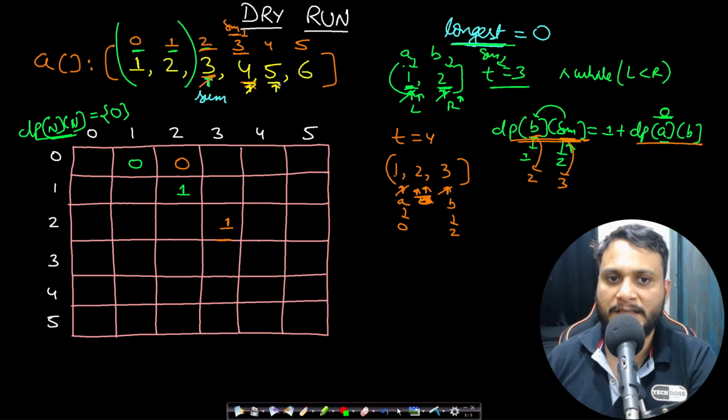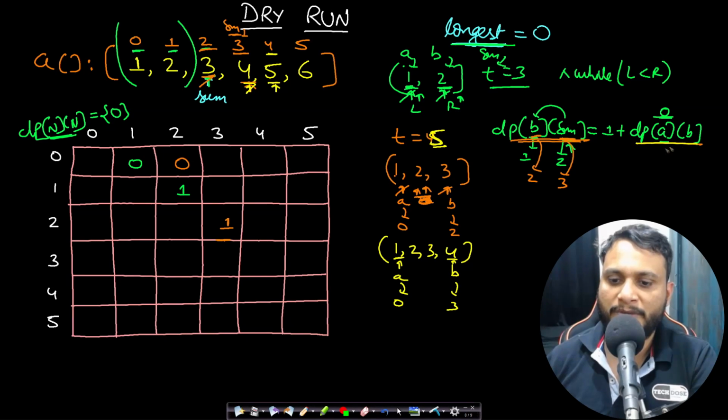Now you have to see all the indices ending at this 4. So in this case, the target becomes equal to 5. And you have the sequence 1, 2, 3, 4 on the left hand side. And you start this with A and start this with B. Now is this 1 plus 4 equal to 5? Yes. What is the index A? 0. Index B is 3. So look at this dp at 0, 3. It is already 0. Okay, so dp at A, B is 0. You add 1 to it and then you add it to dp at 3, and what is the sum value? Sum value is 4. So at dp at 3, 4, you add a 1 value, right? And you are done.